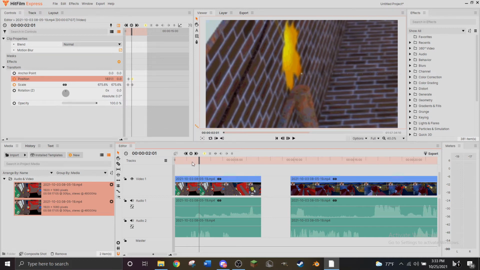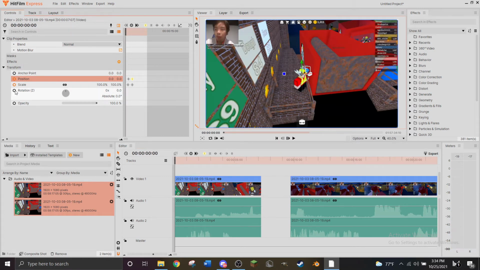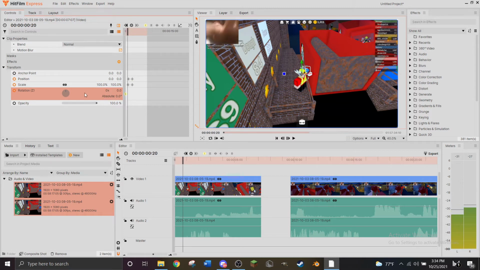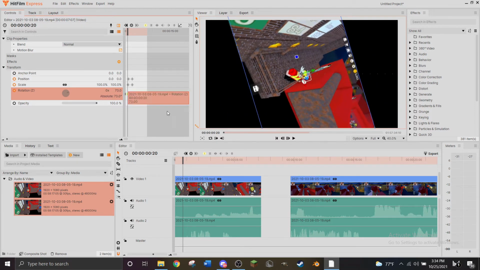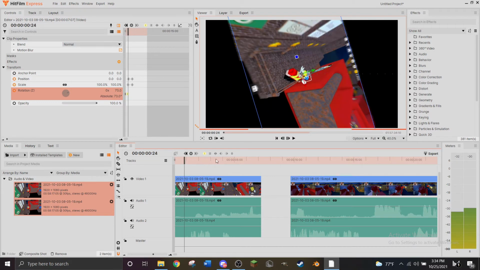This also works, again, like you guessed it, for rotation. So let's go to the start, and then click, and then create a rotation keyframe, and then go a bit in time, like a few frames forward, and then we're going to edit this rotation keyframe to, let's say, about 73 degrees, and then once you play it out, it's going to rotate. There you go. That is rotation, position, and scale keyframes.